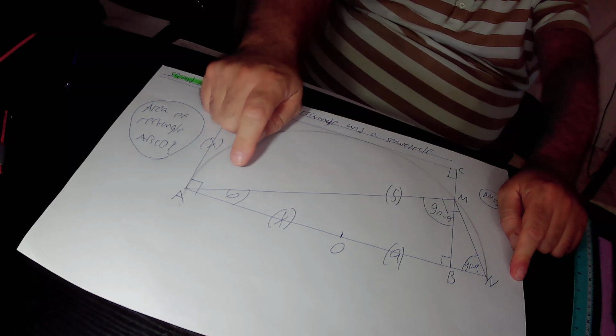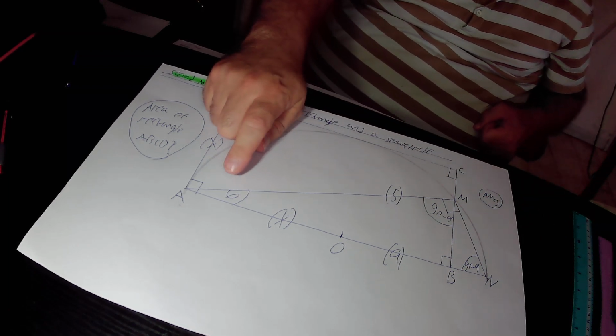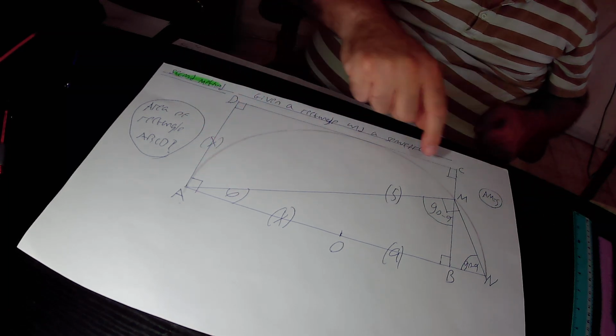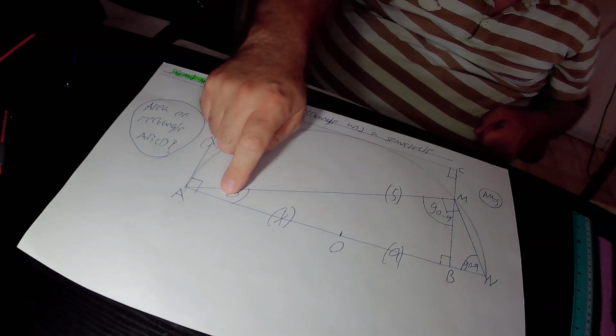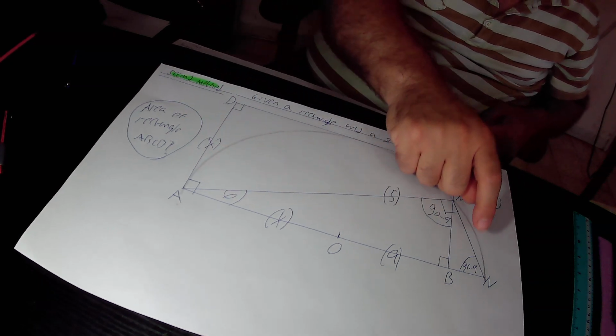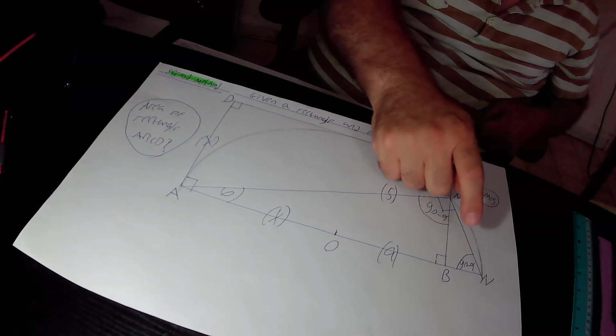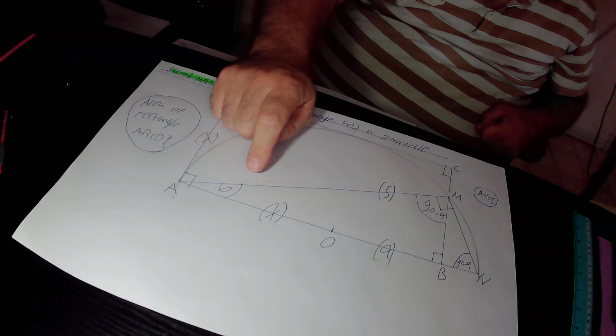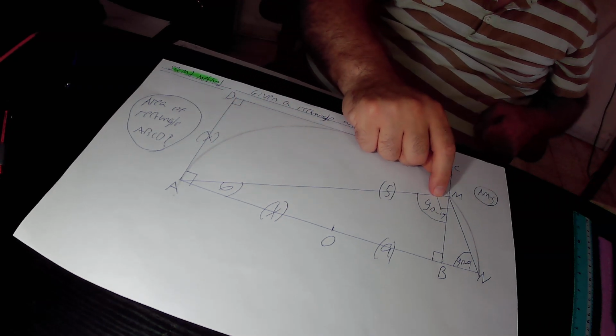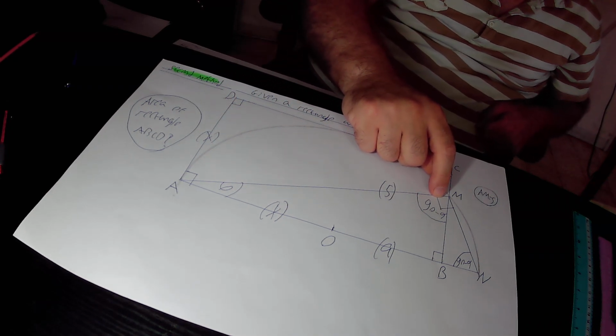In the next step, we define this angle as alpha, and we focus on the right triangle AMN. In this right triangle, this angle equals alpha, this angle equals 90 degrees, and therefore the first missing angle must be equal to 90 degrees minus alpha. Check: 90 degrees minus alpha plus alpha is 90 degrees, and 90 degrees plus 90 degrees is equal to 180 degrees. That is the sum of the angles in the triangle.